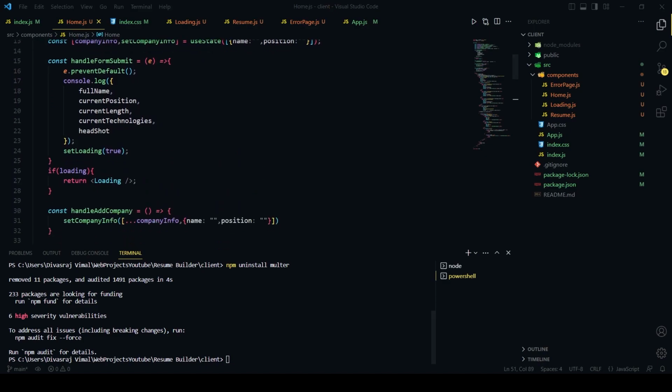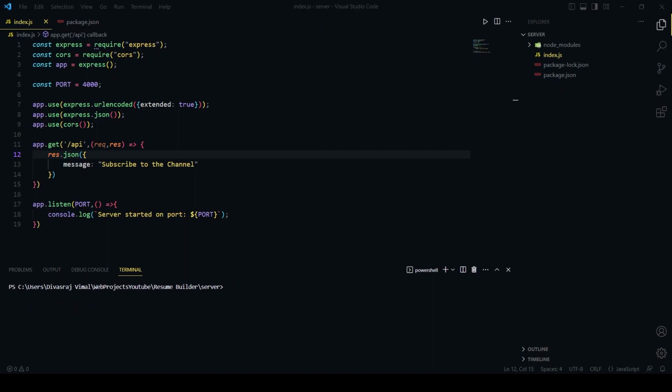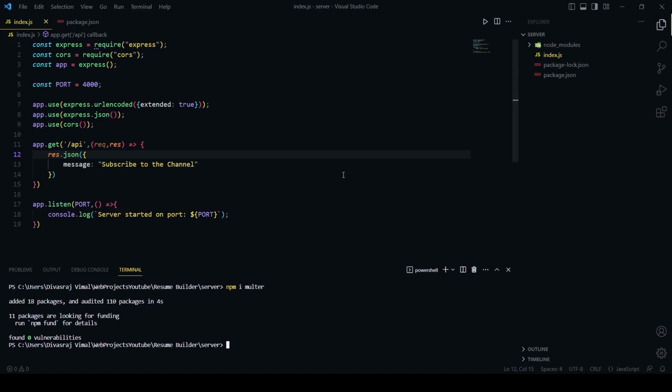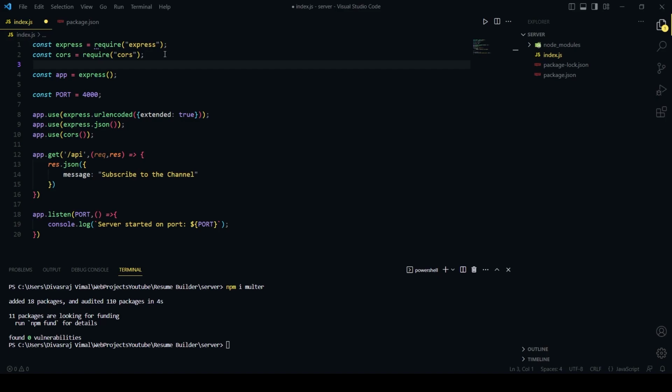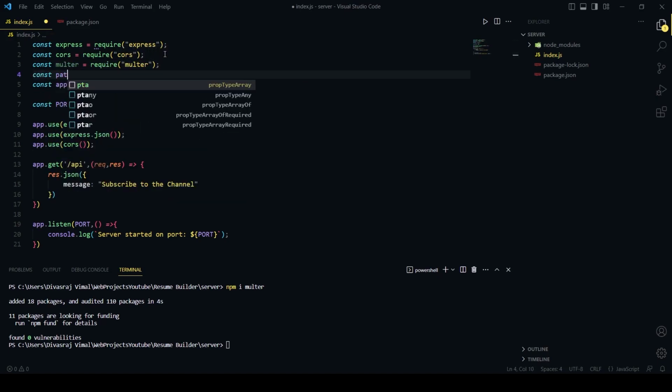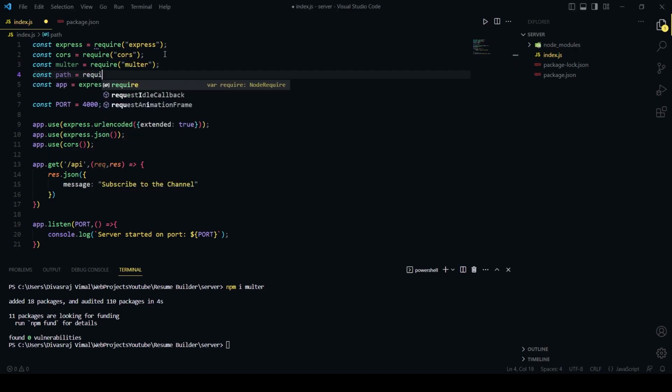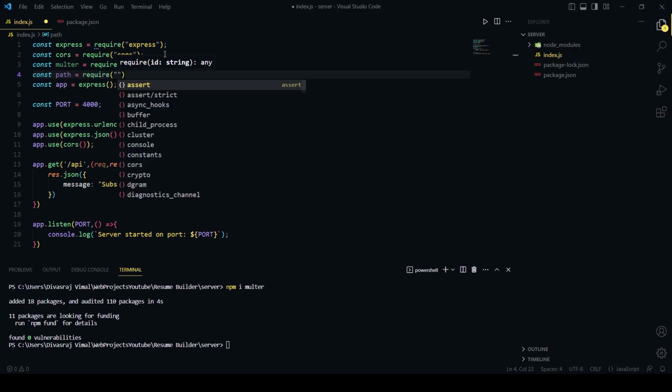So for this to work, we need to set up our backend. Let's go to our backend, and here we will need to npm install multer on our server. And inside our index.js, we want to require that. So const multer equals require multer, const path equals require path.